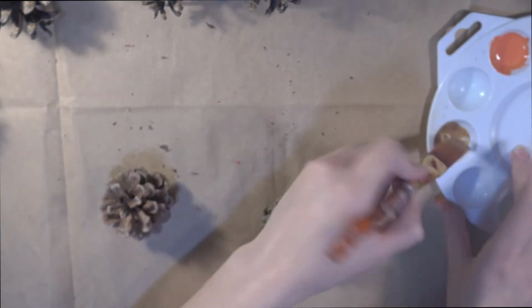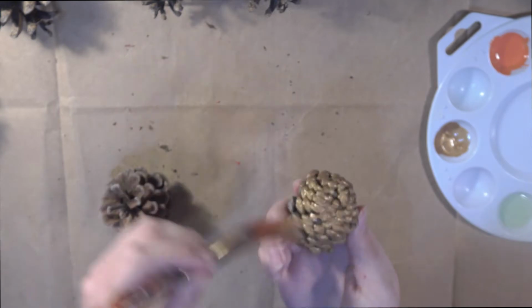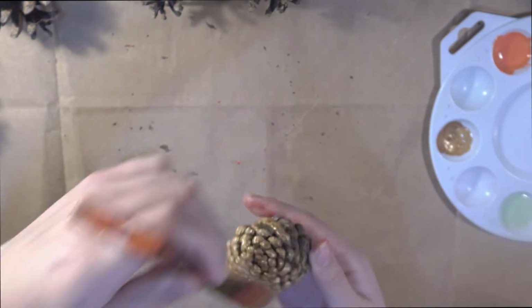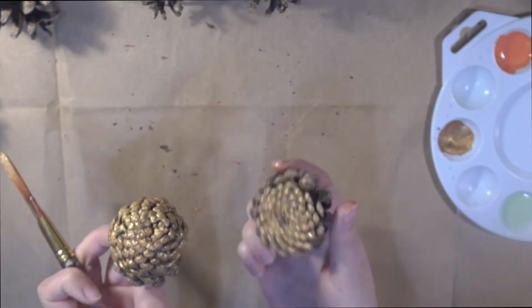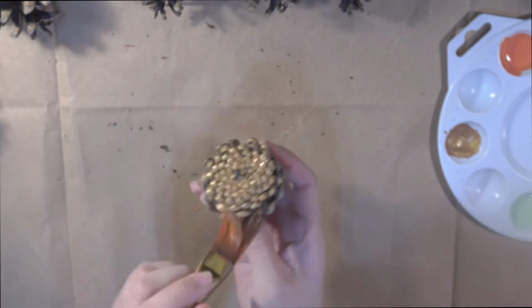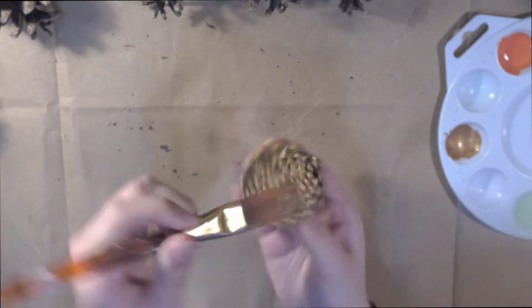Now each pine cone comes in different shapes and sizes. You can decide which colors you want. And you notice how these ones have more of a flowery type while the other one didn't at the bottom. This one's more rounded, like let's say sunflower, and this is more like a regular flower.